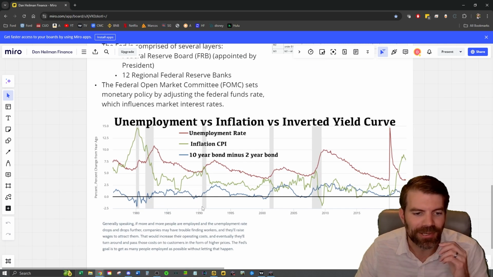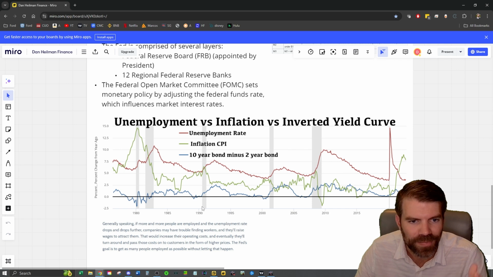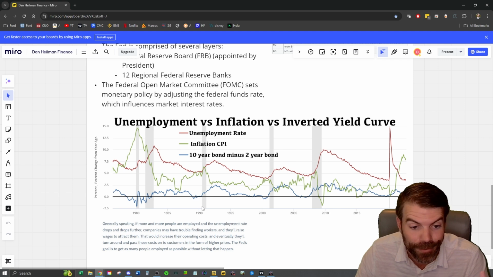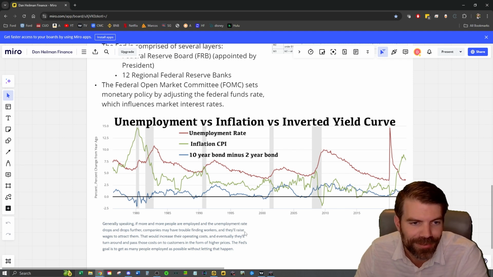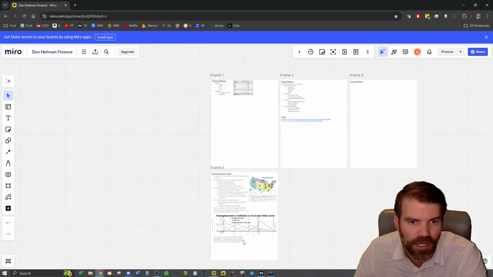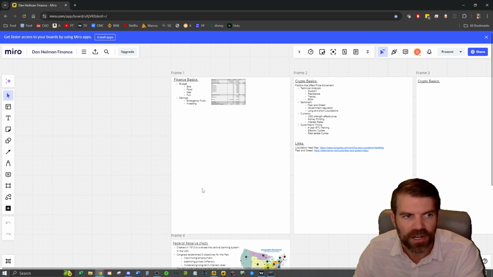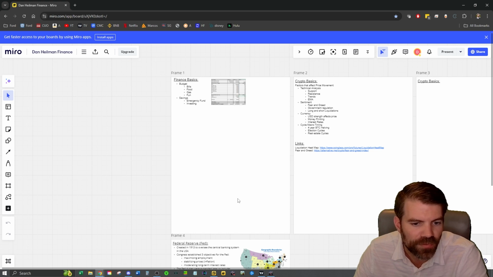So I just want to talk about this real quick because I know maybe not a lot of people know how it works and all of that. This is just general information that I got from Wikipedia, so feel free to go check it out. I have some information in my Miro sheet here. I'm trying to put together some general information for anyone who wants to look at it. I'll put this link in the description below if you guys want to check it out.